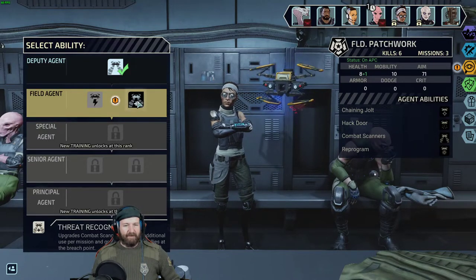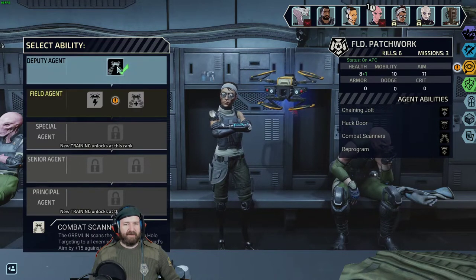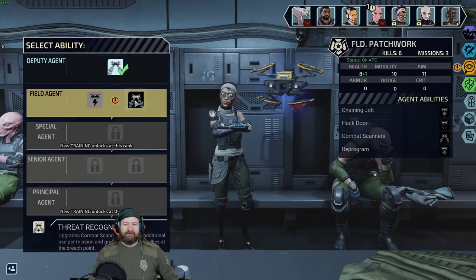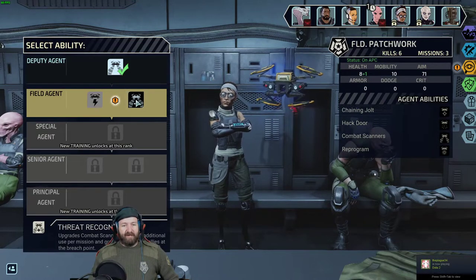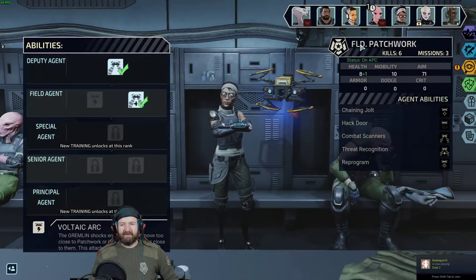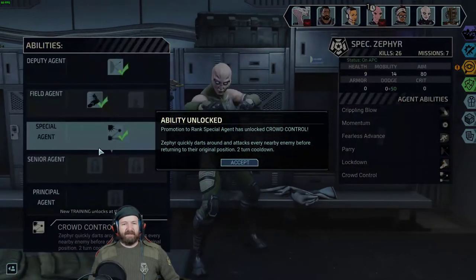Threat recognition. Upgrades combat scanners to have one additional use per mission and grants plus 25 crit to all allies at the breach point. Awesome. Oh, that's amazing. So if you have three encounters, you can have combat scanners be available on two of those three encounters. That is so strong.